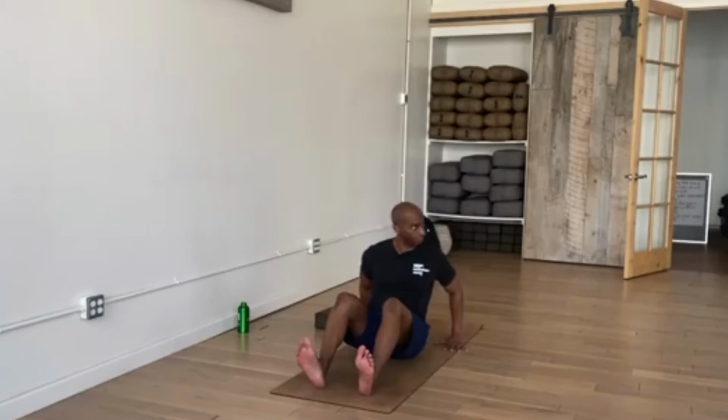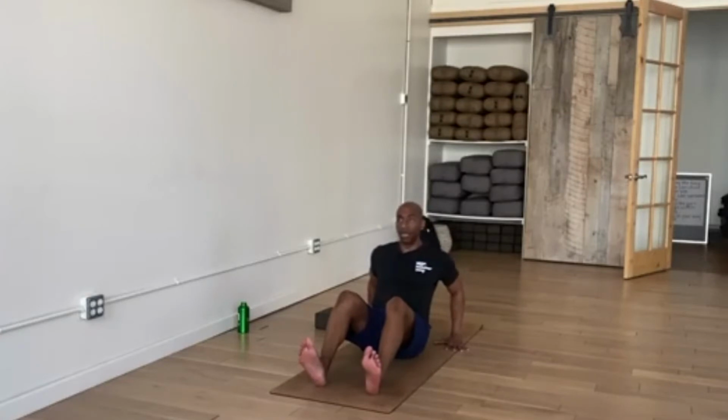Even with hands on the floor here too. So we're going to build our boat, okay? Just build our boat. So hands behind you and just kind of push into the floor with the hands. Elbows can be bent here, that's fine, just as long as you feel lengthened in the spine and you're kind of angled back or leaning back. We got our flexed feet, heels on the ground.